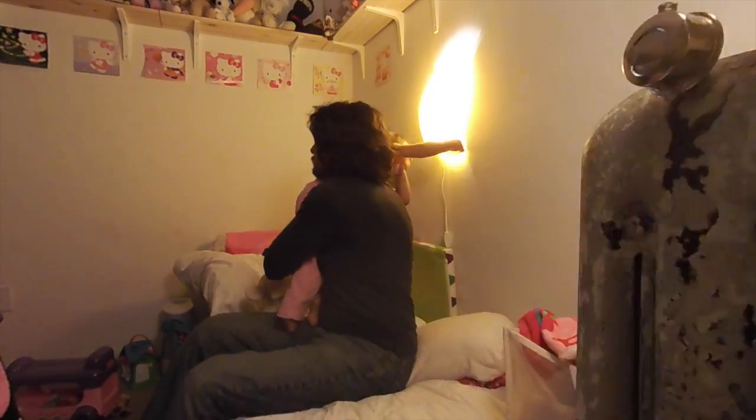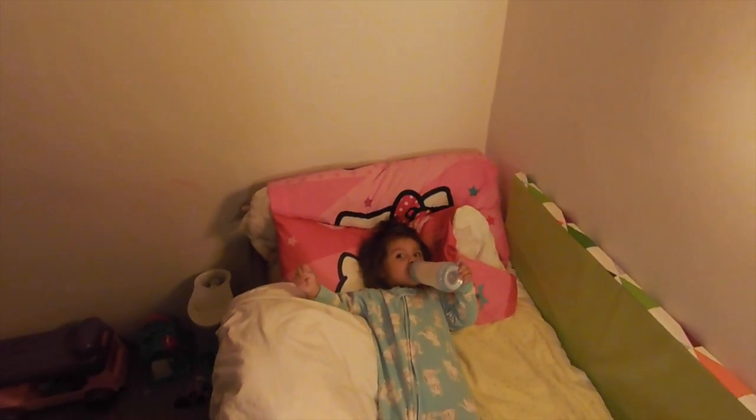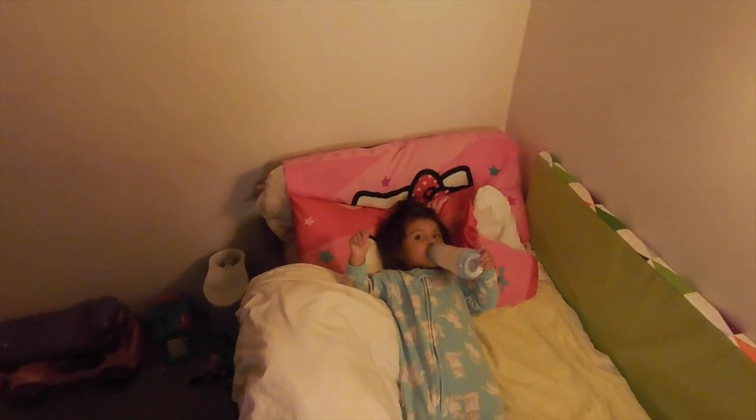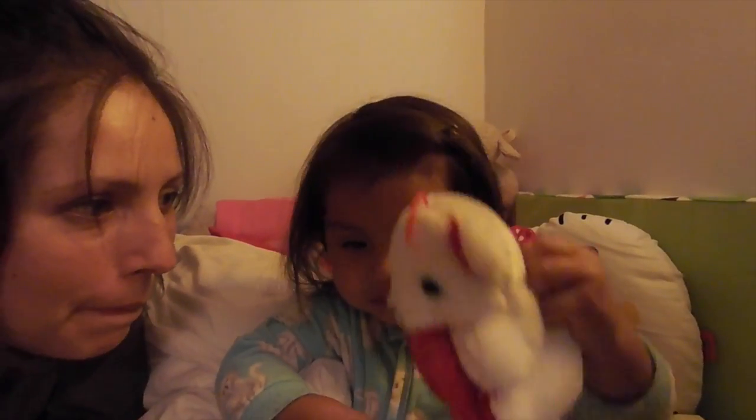A moon. Mommy suggested that we put her in a footies pajama. Hopefully this works out. She sleeps through the night. I mean, she's been doing all right recently. She's had like one or two bad nights, but most of the nights have been all right. Yeah, Buzz. Nice. How about you? Nice, he's nice. Can you buzz? He can sound like a cork. A pop. Pop, pop, pop.